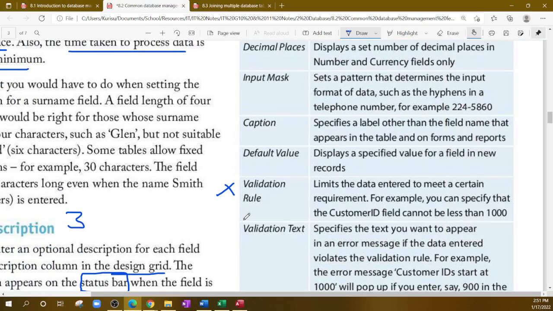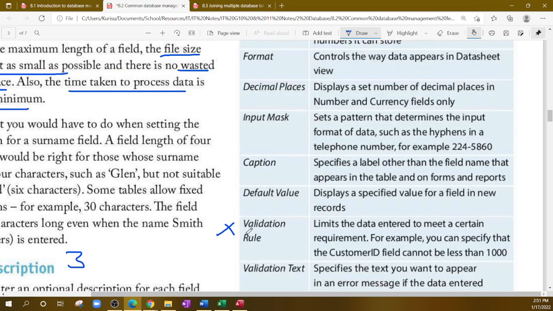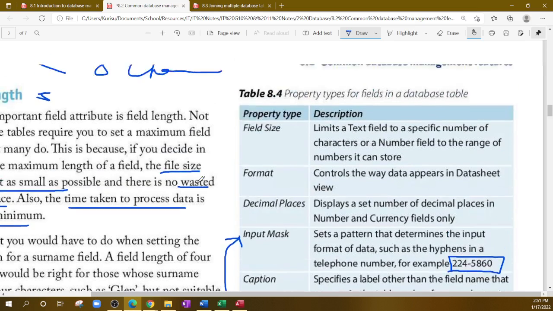You can basically say that the number should have those 7 digits inside of it. So with a combination of validation rule and even input mask, you can set up a pattern of the data so that, notice we have the example here, the hyphen would automatically appear, and you cannot type in basically anything less than those 7 or 8 characters.